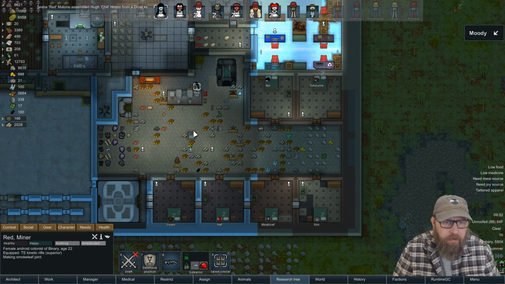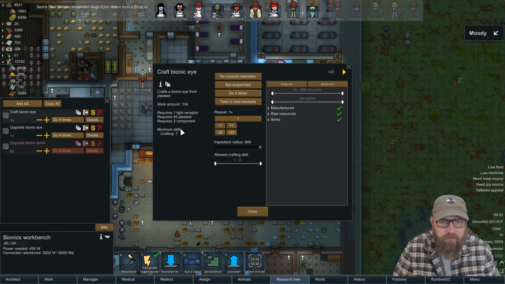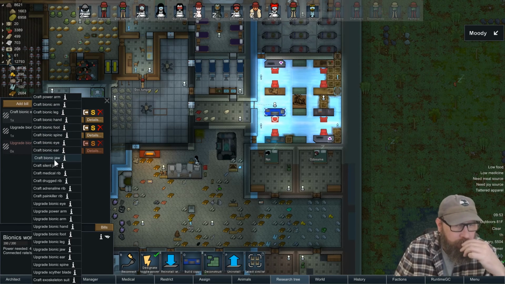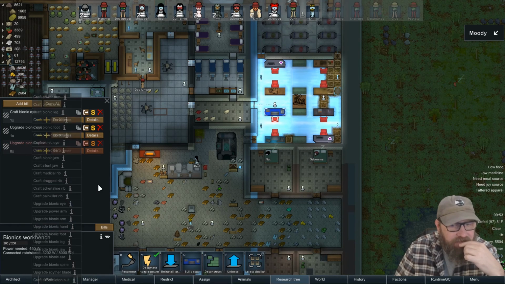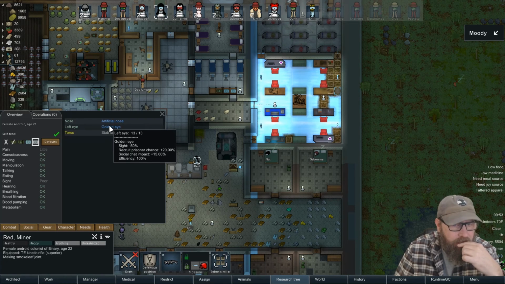There we go. Did we build our eye yet? We have not crafted. What do we need to build? Oh, we need a light receptor. Oh, okay. We've been waiting all this time on something that would be easy for us to build. Wait, do I have to have the cheap one? Oh, that's dumb. I have to rebuild. Well, we could just take her eye out. I mean, she's already got one, right? Isn't that what we have right now in there? Oh, no, we did the golden eye.